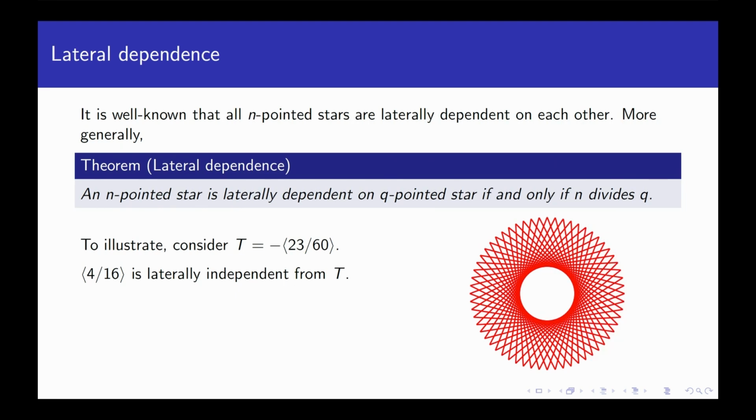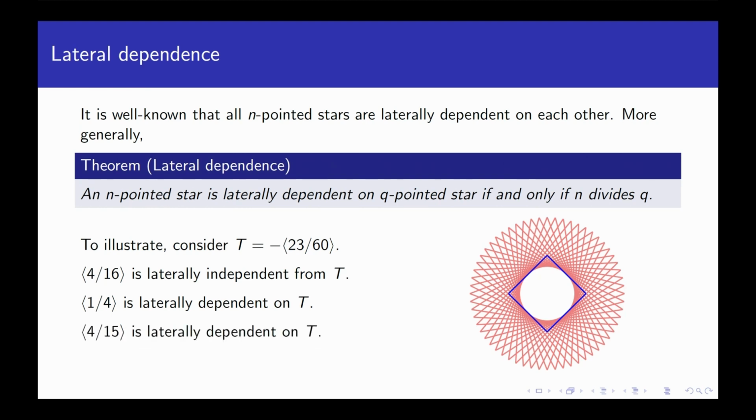Alrighty, so it's just some pictures so you can kind of see what these look like. There is a negative 2/360 star. The 4/16 star, that's 4 interlocking squares. 16 does not divide 60. It is laterally independent from that one. I have no cool pictures to show you for that. But if I take the core of the 4/16, that would be a square, the 1/4. 4 divides 60, it's laterally dependent on that red one. And there is the little one. There's a tiny copy of the 1/4 hidden inside that star.